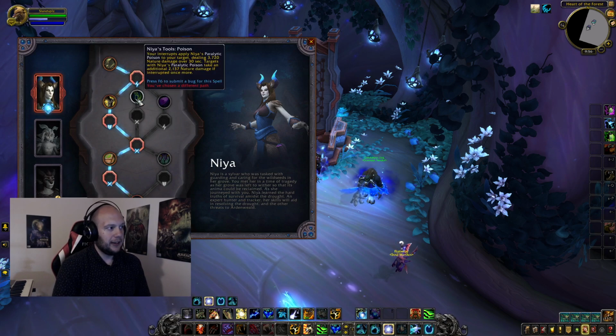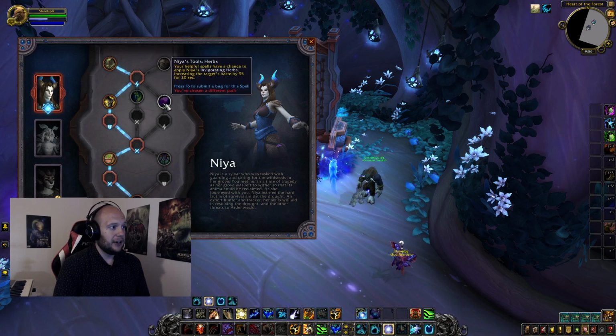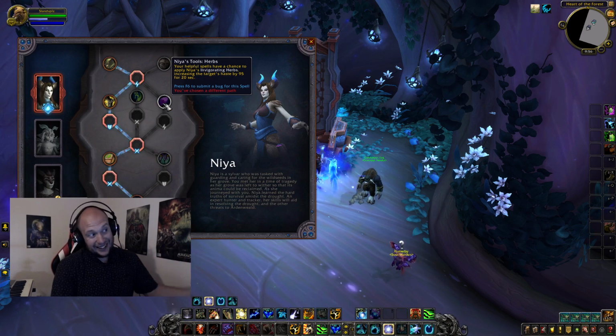Now, the other options, Nadia's Tools, Poison, you don't really have interrupts as a Balance Druid. It's a 1 minute cooldown, so you're not like a Feral Druid, right, who's going to be interrupting multiple times in a minute. This doesn't benefit you very much, so I didn't go for it. And then your helpful spells have a chance to apply Nadia's Invigorating Herbs, which is just a little bit of extra haste. So we don't really need a little bit of extra haste.